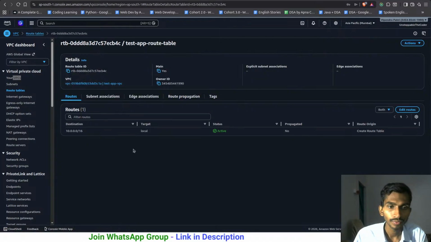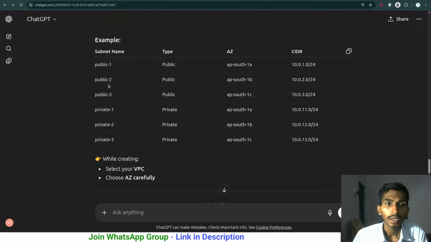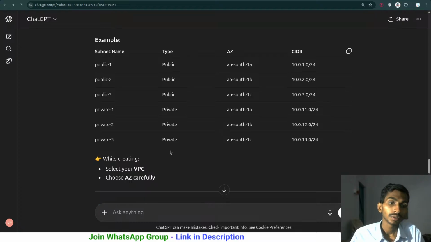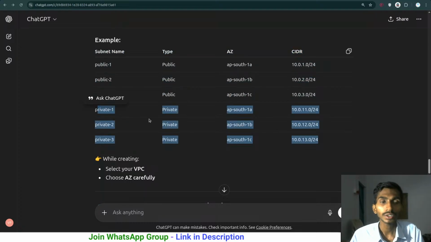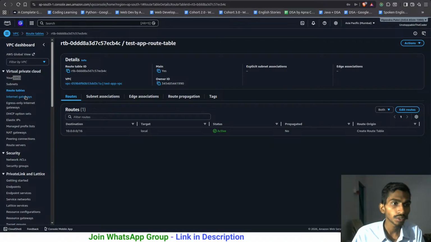So this is the route table that I have. If I click on this, only 1 destination and target we have over here; of course we'll have to add. Let's follow the steps exactly as the AI says. AI says that public 1, public 2, public 3, then private 1, private 2, and private 3. Ultimately you have to create 3 more private subnets. Let's create that, because I want to see how it works in production, because we could have gone with 1 subnet as well, and we could have assigned it to the EC2 machine instances, but let's do it practically exactly how it goes. So I'm going to be doing that really quickly.